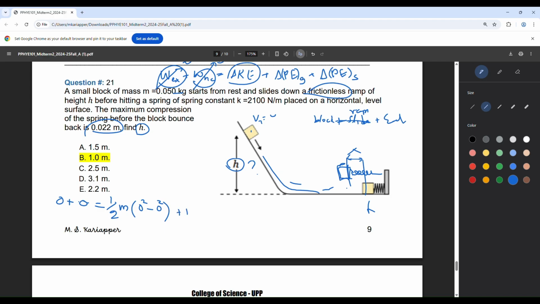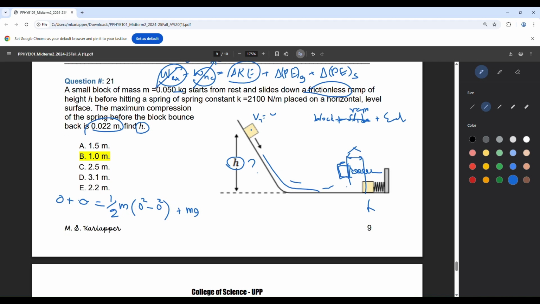The change in the gravitational potential energy will be m g delta y. I'll do the substitution in the next step, so let me keep it like that. The spring potential energy change will be half k times x final squared minus x initial squared. Right. Now I can substitute. This is 0.